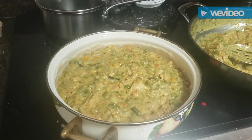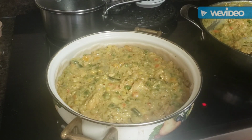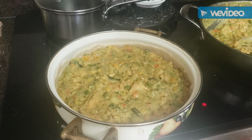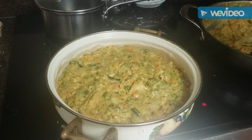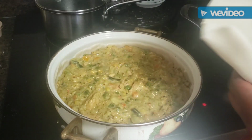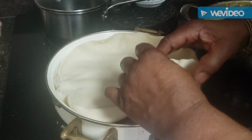Okay, so now what I'm gonna do is just go ahead and put this other pie crust on top of here. We're going to make magic as far as getting it to fit. I think I left enough around the edges out here. This is gonna take a little bit of finessing, so we're gonna get it done, y'all. So y'all bear with me, pray with me, have faith in me. See what we're gonna do? Just lay it across there like so.